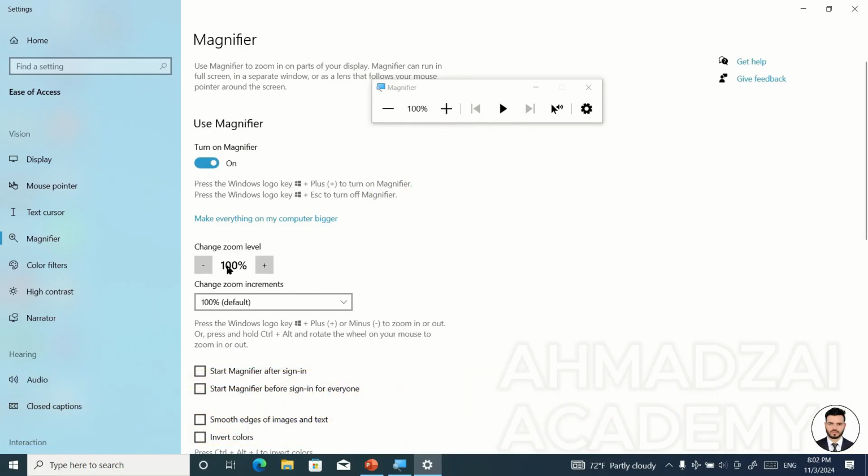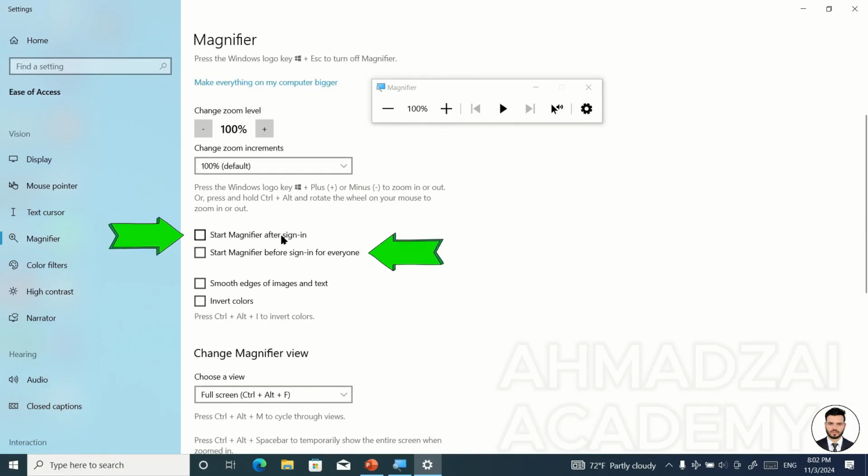After we have these settings here, there's another option here, meaning whenever we enter Magnifier, when we sign in, whenever we're on the lock screen and then sign in, Magnifier will be activated directly. So basically, we don't want this to be enabled every time. Whenever we log in and enter the password, Magnifier shouldn't necessarily turn on.